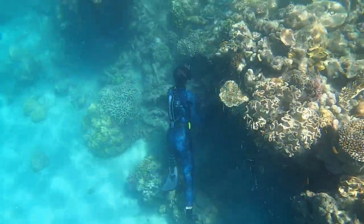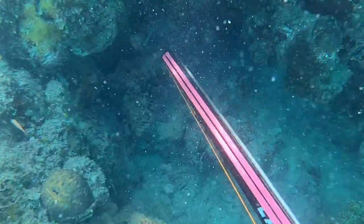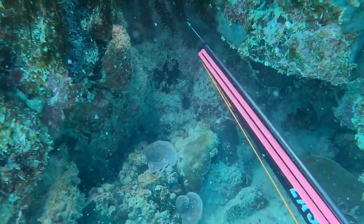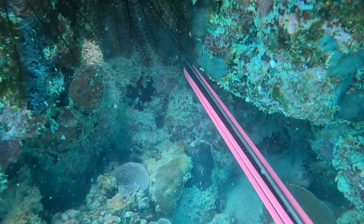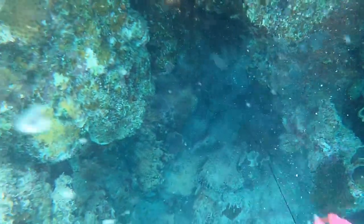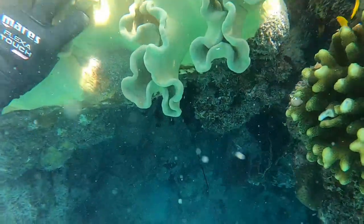This is also a little cave that Ruben found. We were looking for crayfish. Ruben seen a big trout in there. So I actually went down to have a look, seeing what I thought was a mangrove jack, but it just turned out to be another species of fish. But before I could see what it was, got my spear stuck inside the cave.